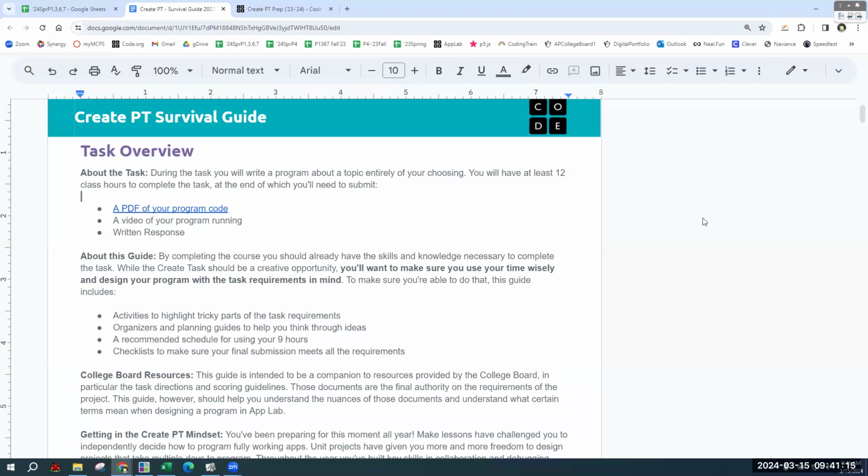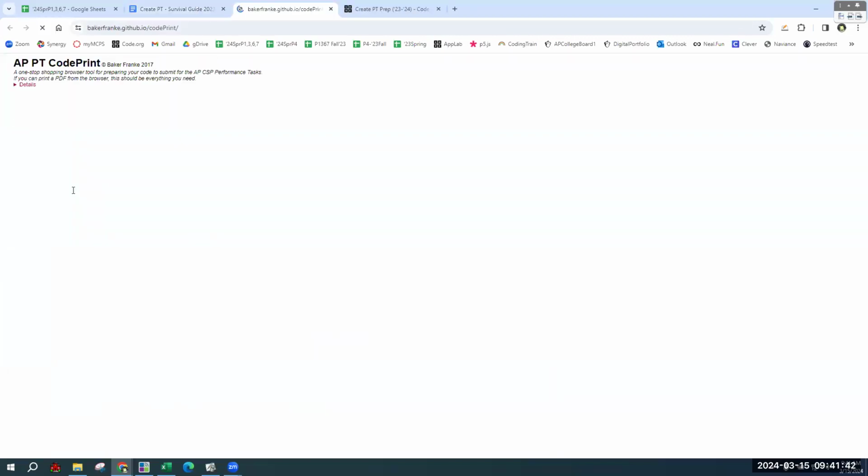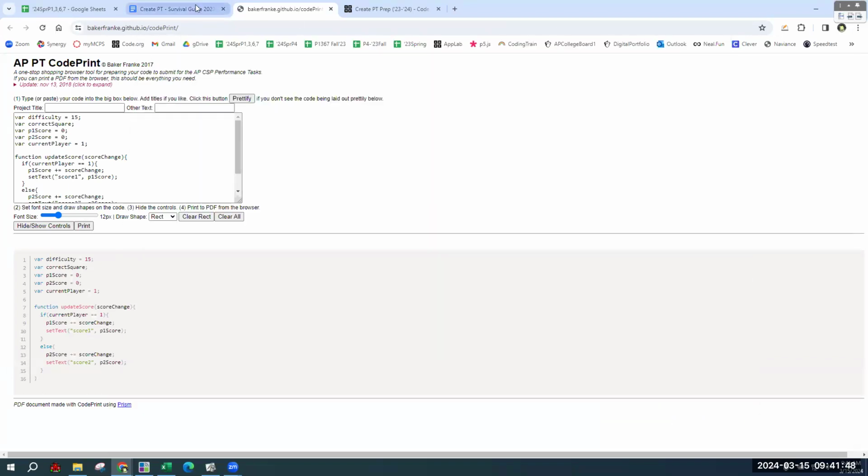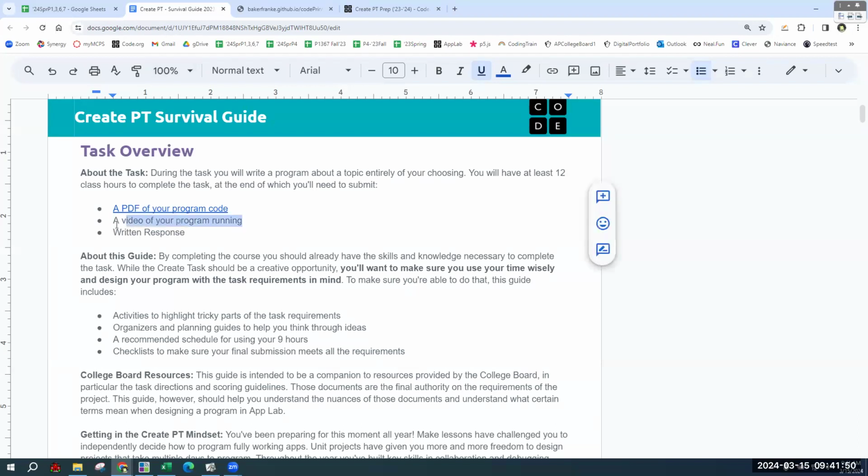So the grade will be on you submitting a PDF of your program code, but you will not be able to do that unless you write a program. Hopefully that distinction is understood. So the 3 components, the first 2 are a grand total of 10 minutes once you have your app written. A PDF of your program code, which there's an excellent tool called CodePrint that you're just going to copy your program code into and then print the PDF of, which is super easy. The second component is a screen capture of your video, a screen capture video of your program working.